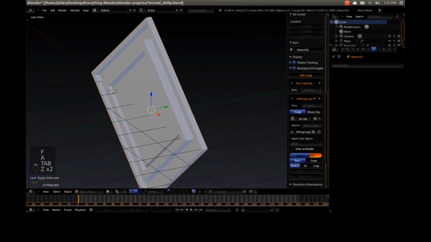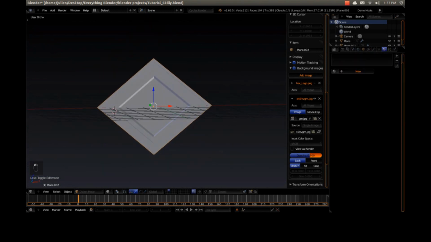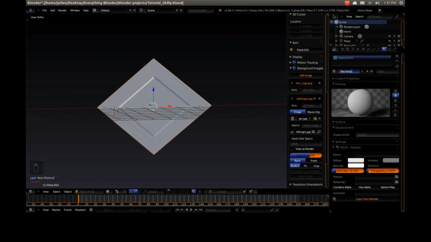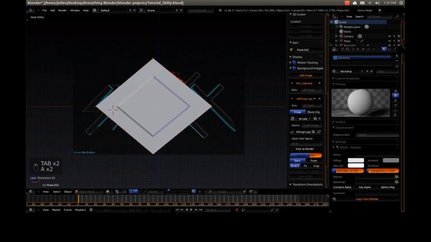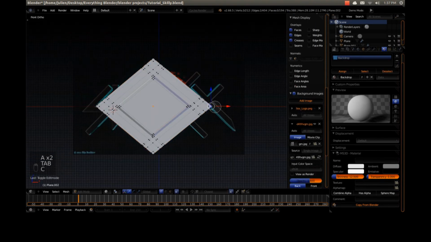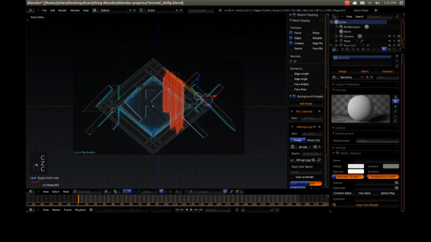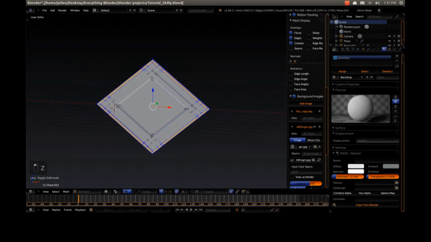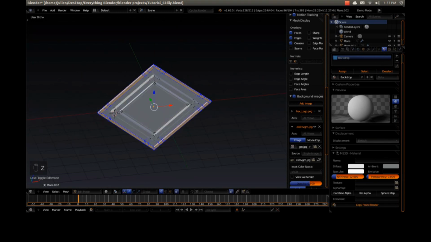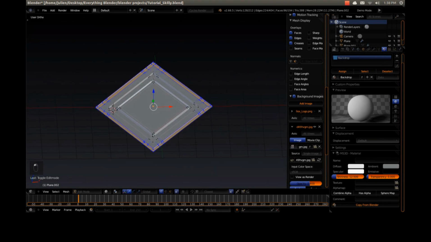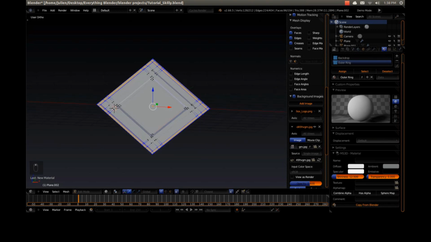So we're just going to name this one Backdrop. We're going to have to assign new parts to it. So we can go, actually Z, wireframe mode. Add that. So that one first is going to be the outer ring, because it's the outer ring of this thingy. You can assign that.